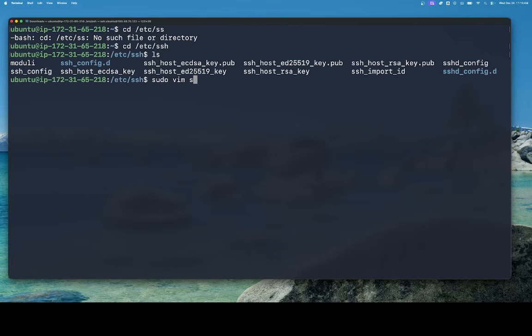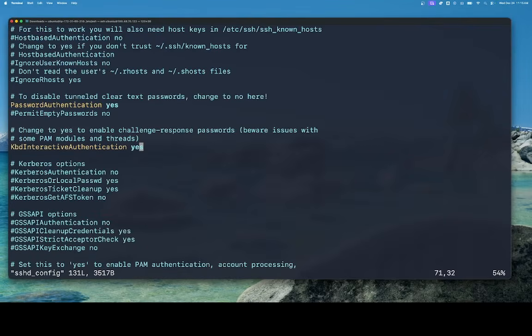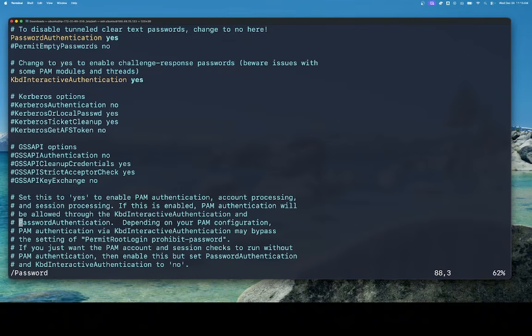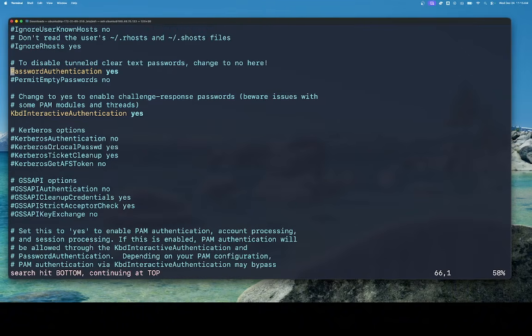So I want to sudo vim sshd_config. I come here a lot, so there's a particular path I might be searching for at a particular time. Say I'm looking for where the word password is, because I want to make some changes. So I hit enter, then I press N. I keep looking. So yes, this is what I'm looking for.